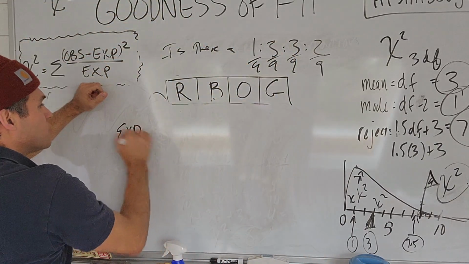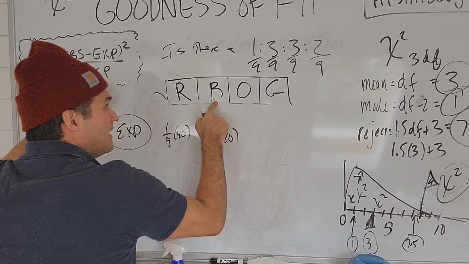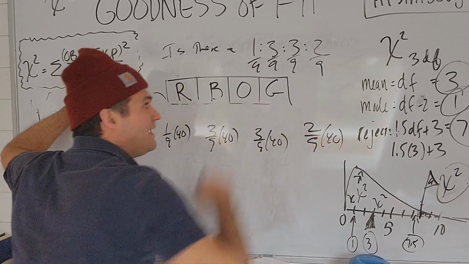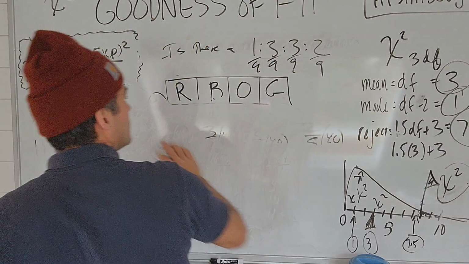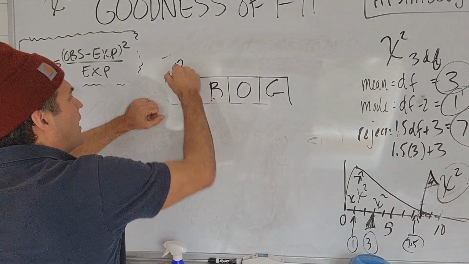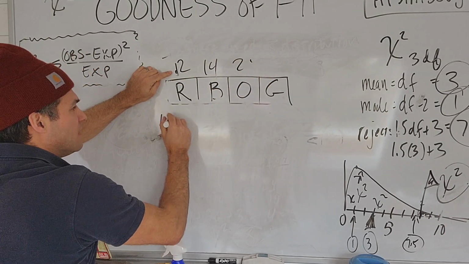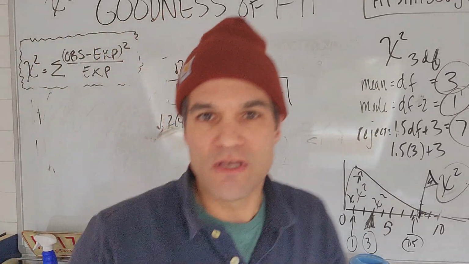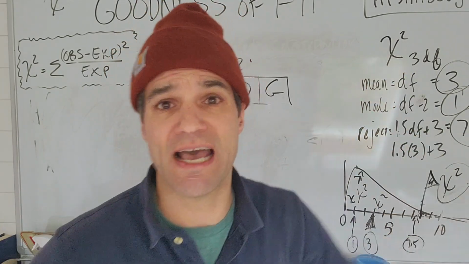So your expectations would be 1/9 of 40 in this one, 3/9 of 40 here, 3/9 of 40 here, and 2/9 of 40 here. So sometimes they're set up like they give you a ratio. Sometimes they'll give you the percents. The bead company says 12% are red, 14% are blue, and then you'll just take that 12% and multiply it by your sample size, 0.12 times 40, and 0.14 times 40, and you'll get that, okay? So your expected depends. It's just whatever the percent is, or the fraction, times your sample size, and that's how you find your expecteds.